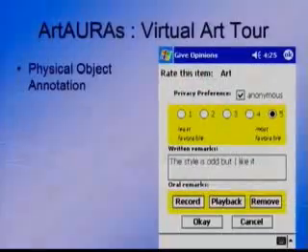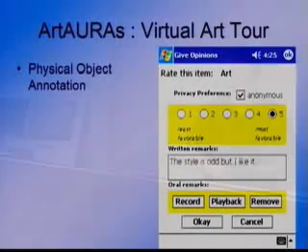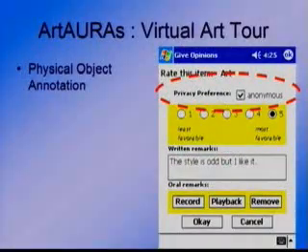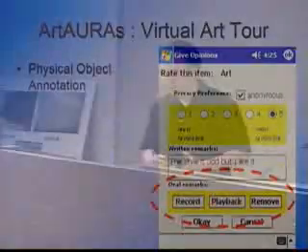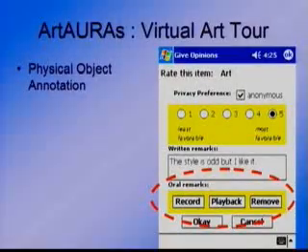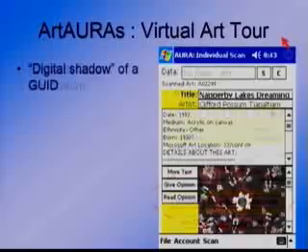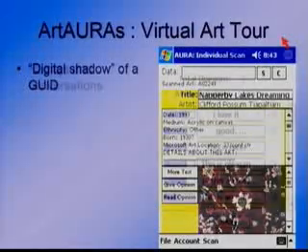And then let me just go over to the give opinion. This is the physical object annotation part. And this is what makes this project unique from some of the other projects that you might have seen that involve barcode reading and things like that. So on this screen, I allow the user to do several things. One, indicate their identity, of course, like we all know, Microsoft cares about people's privacy. A rating system, very simple, 1 to 5. A written comment, and some actual physical voice annotation.